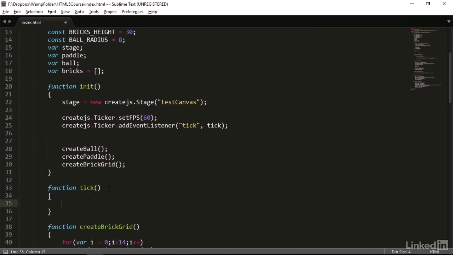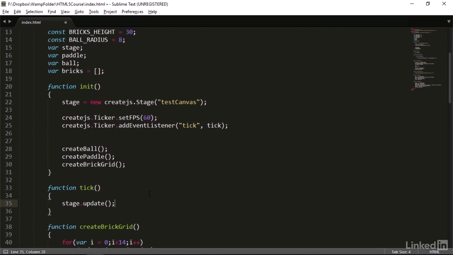In the previous configuration, when we had the ticks go to the stage, the stage would update every time it would get a tick. But now, since we're using a custom method, we need to do it manually. So we're gonna call the stage update method, which is required because otherwise the stage itself wouldn't update. The changes themselves would happen behind the scenes, but we wouldn't be able to see it visually on screen.